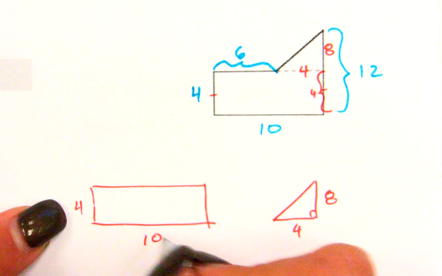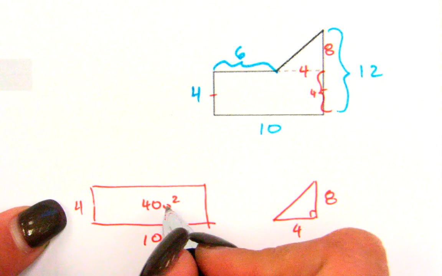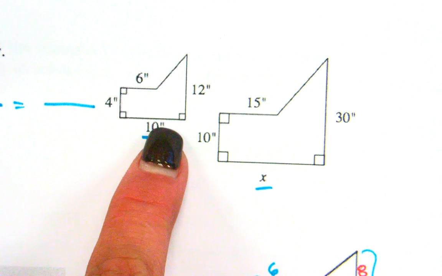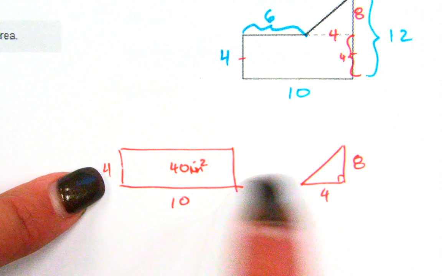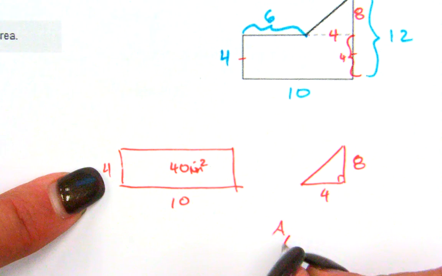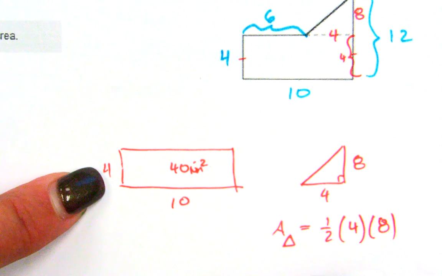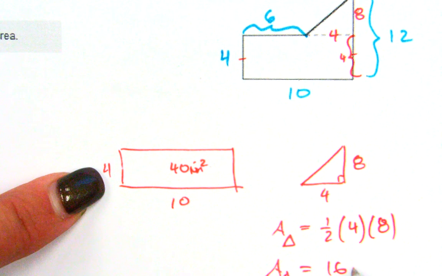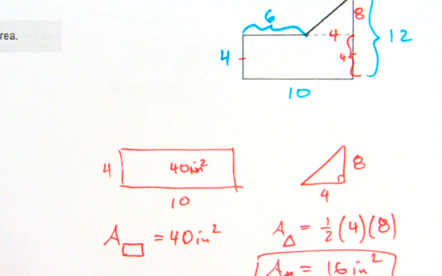4 by 10. So your areas, well, 4 times 10 is 40 units squared. Oh, this has inches, sorry. So this is 40 inches squared, because the 2 slashes on the little pictures make it inches. That's the shorthand for inches. And then 8 by 4, area for triangle is half the base, that's 4, times the height, that's 8. So that should give you 16. So area of your triangle is 16 inches squared. Area of your rectangle is 40 inches squared.